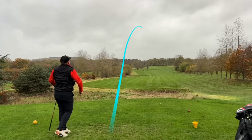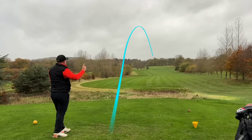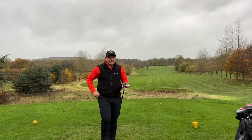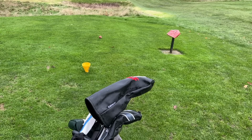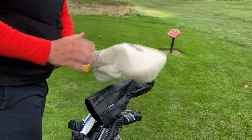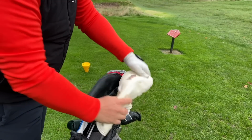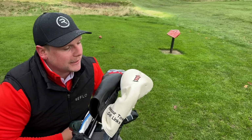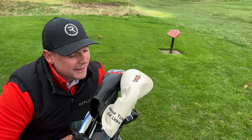Straight away, totally different ball flight. A lot higher, and that's middle of the fairway as opposed to left side of the fairway. So again, numbers coming soon. And you know, that really is the ball flight that keeps me coming back to the TaylorMade Stealth Plus after testing different drivers. That really high, nice piercing ball flight that's probably spinning around 2000.